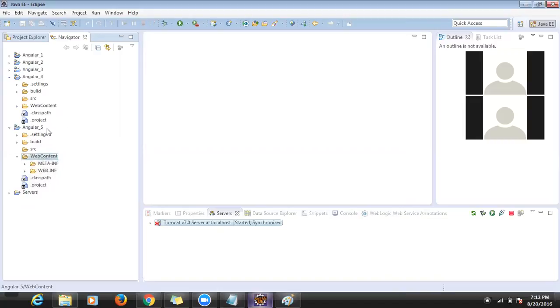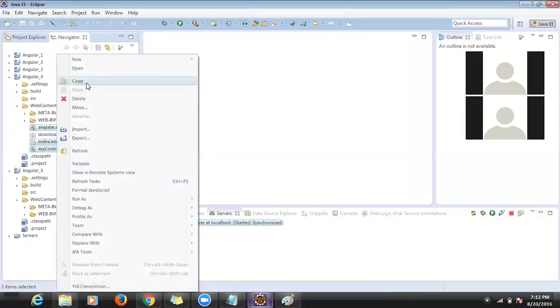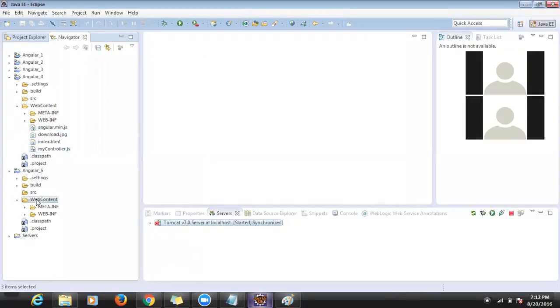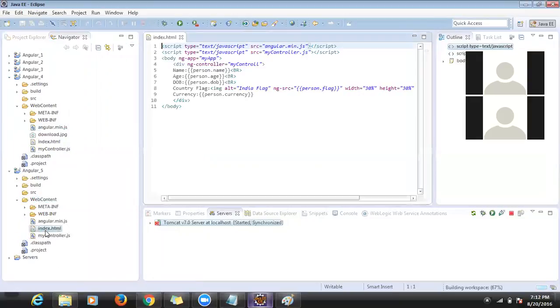So now I will copy the previous files, HTML and controller and AngularJS. This is the AngularJS framework JavaScript. Three files I will copy. I don't want the image. Okay, so my HTML is ready.